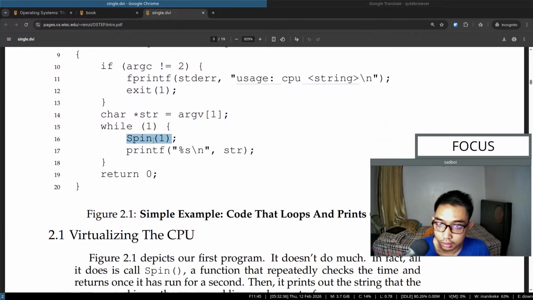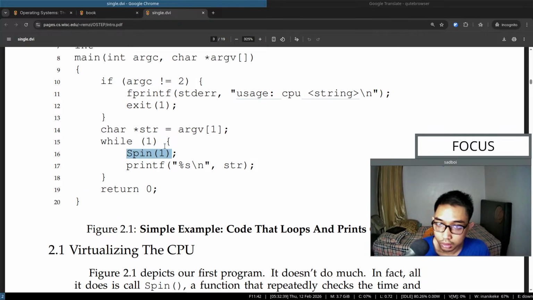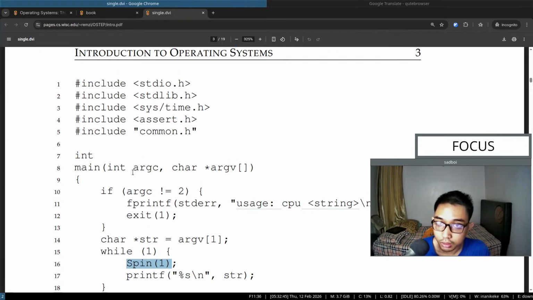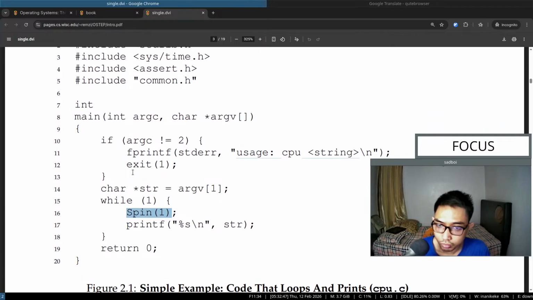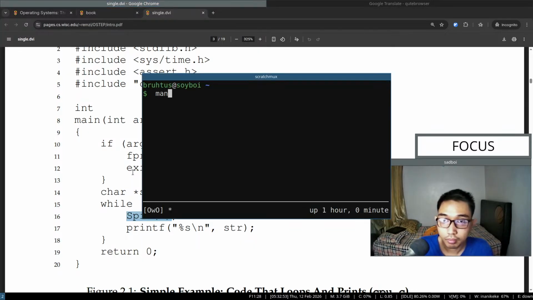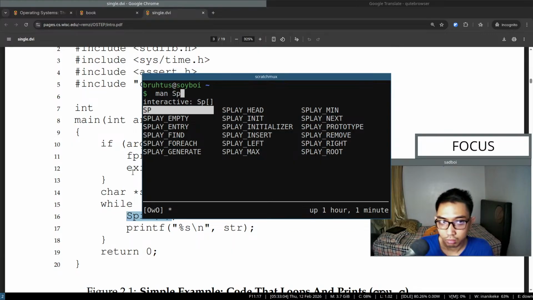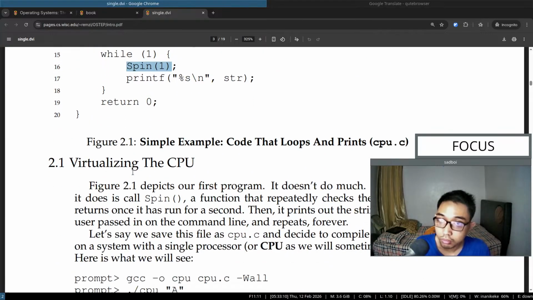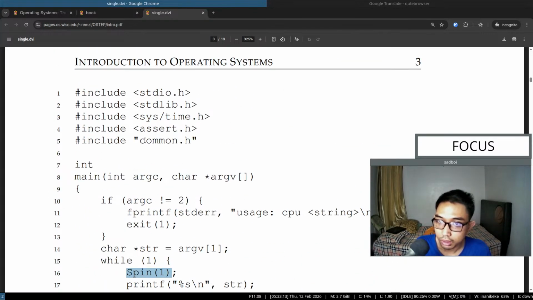Oh, interesting. Is this the syscall, system call? Let me check. No, okay. Nothing. Maybe this is from the common header.